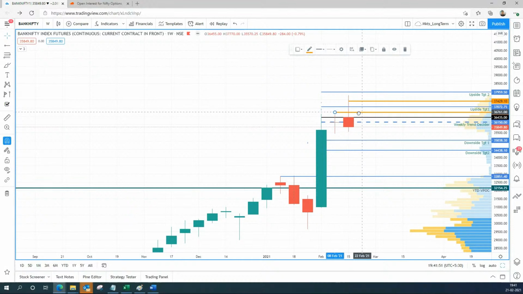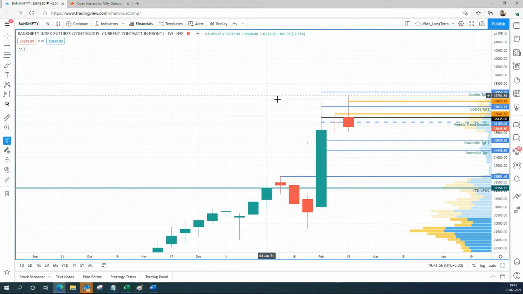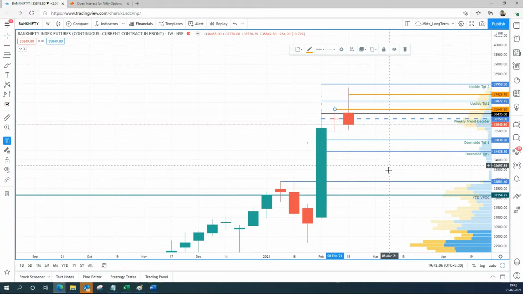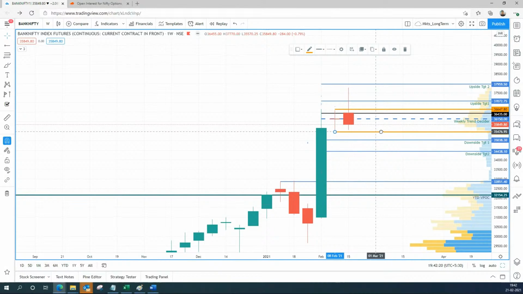So unless we are able to take out this level of 36 600 650 areas, which was the high of the previous week, the general trend would be a short and rise from a weekly standpoint. Your key swing support is a lot lower because of this big candle. Key swing support remains at the 38 800 900 areas, but from an immediate point of view, you would look for an inflection and break of this candle's range, which is last week's candle, a complete doji candle. So trade outside this region on either side could be a further trend decider.